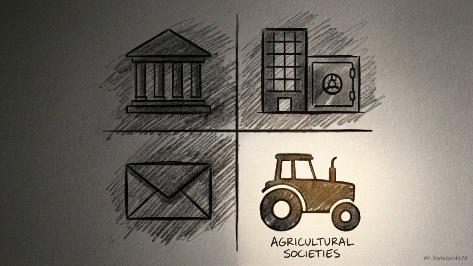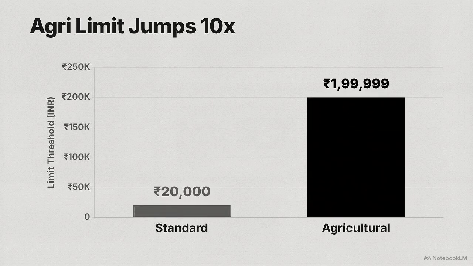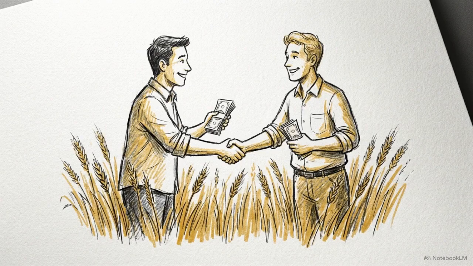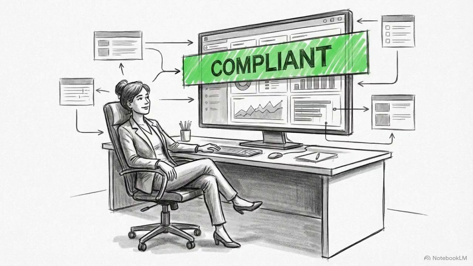The agricultural sector also has distinct protections. For primary agricultural credit societies, the strict 20,000 rupee limit for accepting and repaying deposits is substituted with a much higher 2 lakh rupee threshold. Section 185 also ignores the 20,000 rupee loan limit entirely if both the payer and the receiver rely exclusively on agricultural income and neither has any income chargeable to tax. Understanding these exemptions allows you to maintain legitimate cash flow from protected sectors without fear of triggering penalties.